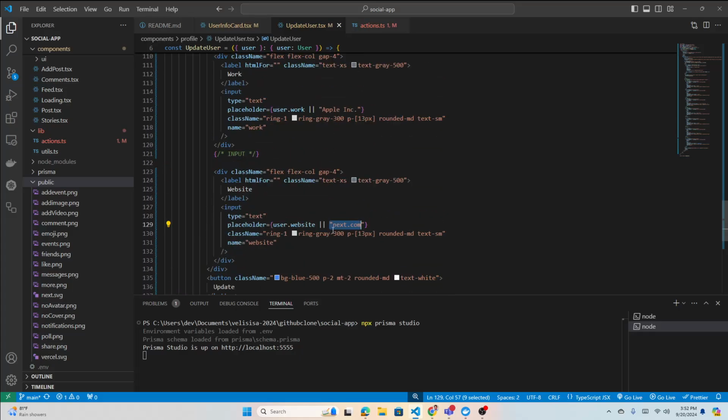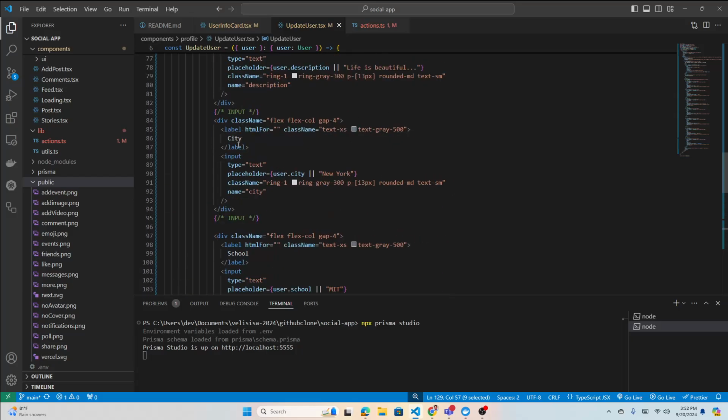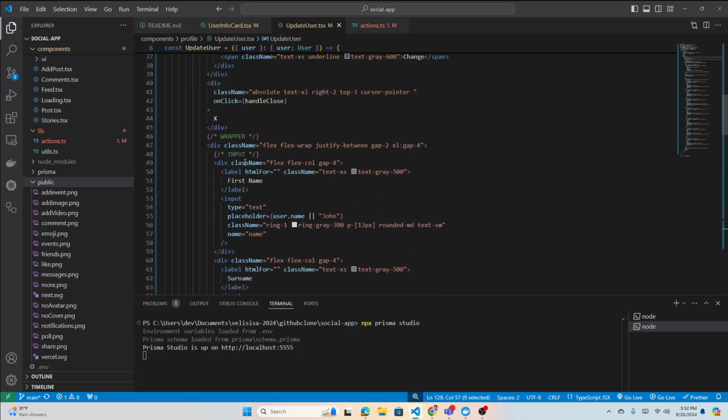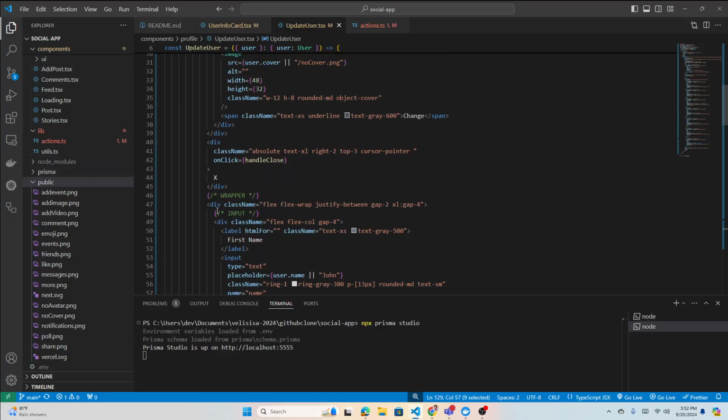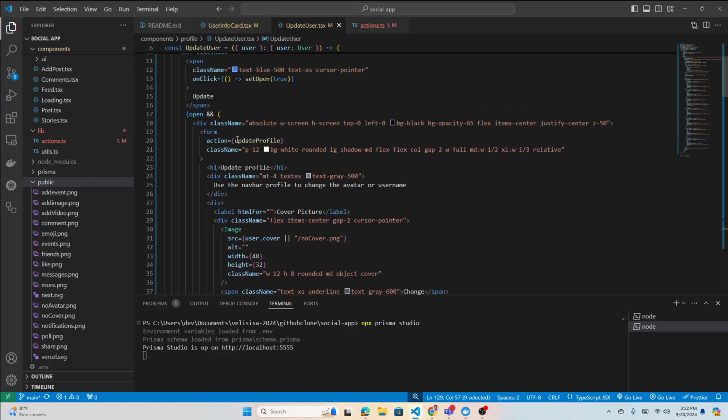We have all the fields, and when you click this update button, it will trigger the form action. This form action will call our server action function, that is updateProfile.